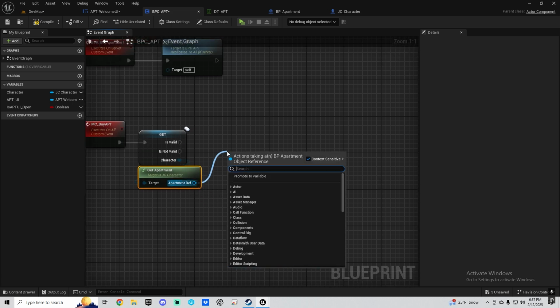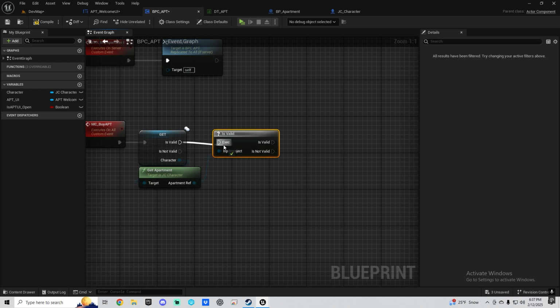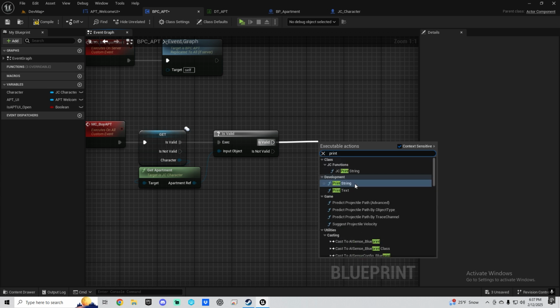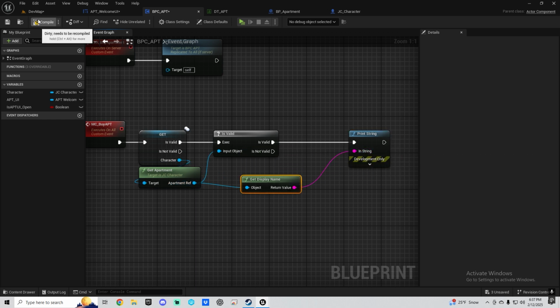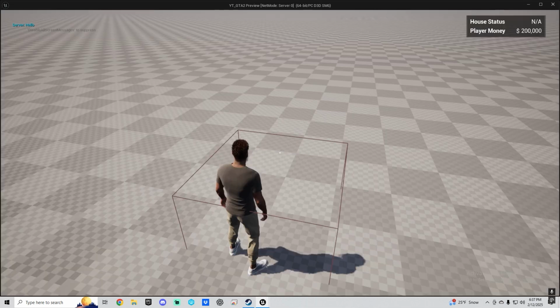And I want to check it again. Is valid, just in case the first one failed. If it is, let's just print a string. Then just print the apartment name.